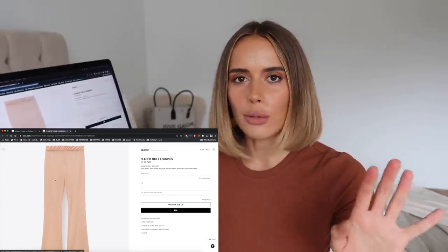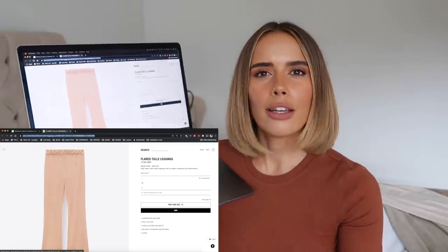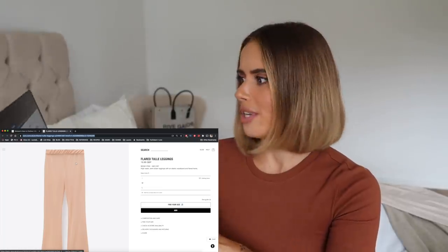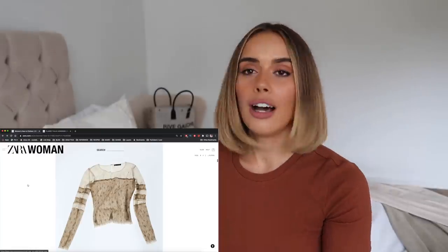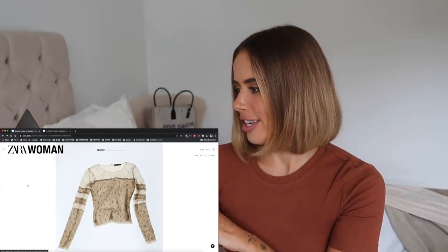I could go on for hours with items I won't be buying from Zara, but I'm fairly safe to say this is probably the winning item that I will not be buying. Flared tulle leggings. I want to buy them just to laugh at myself in them. Also, I love this photography trend of the floating t-shirts. It's everything. It's up there with the women on the cookers for me. That was a great time in fashion.